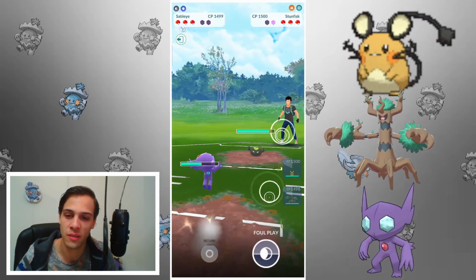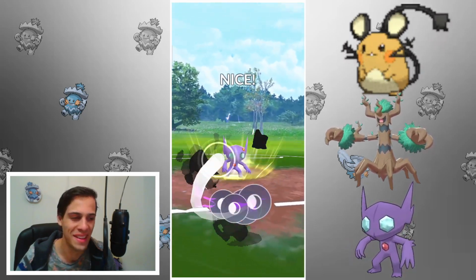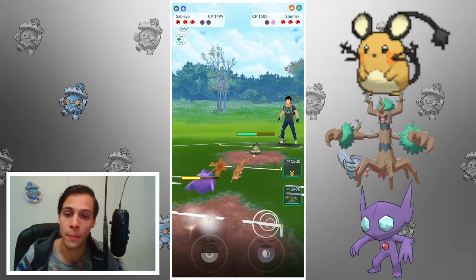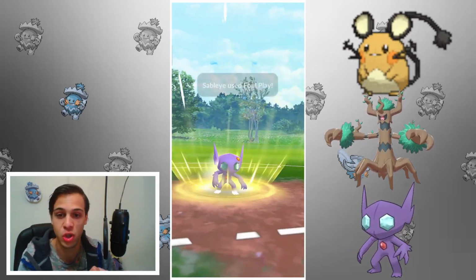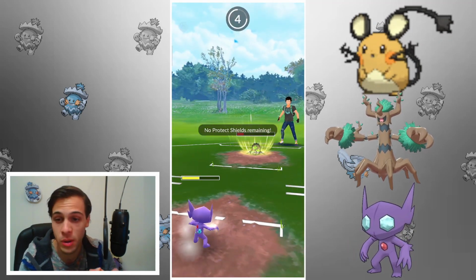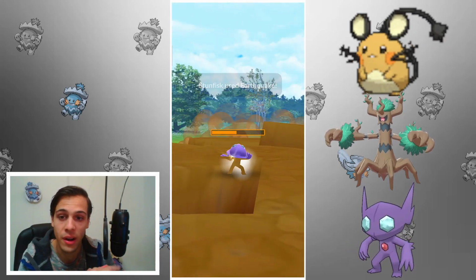They bring in their Stunfisk as well, which is not great. Already two answers for Dedenne, unfortunately. But yeah, this is a very common pairing, and this is why I think that Dedenne in the open Great League might not be the best choice, because there are definitely teams out there which just double or triple counter you, like this Stunfisk Venusaur core, which is pretty common, right?